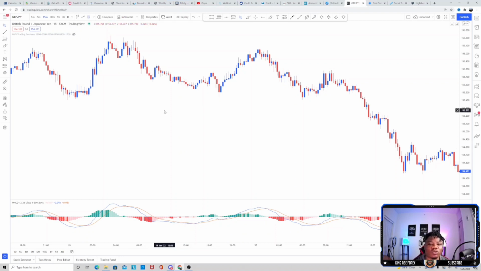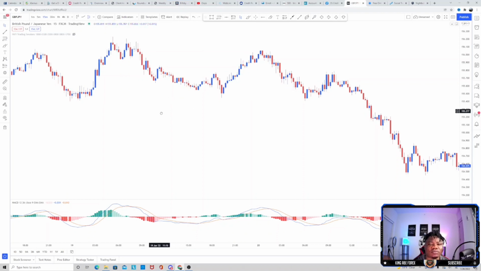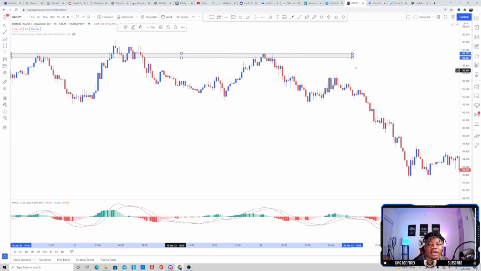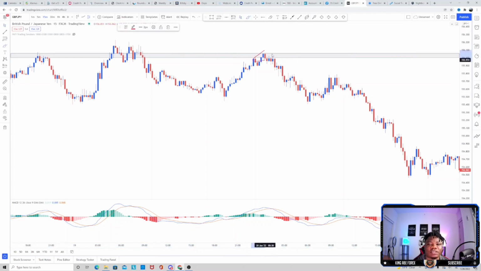Now when we first get on the chart, what we need to do first is to figure out and identify our highs and our lows before we take any positions at all. So your highs, that's going to be your resistance, and your lows, that's going to be your support zone. And here you can see that we had a high here previously. So we had a high right here. So we had resistance.